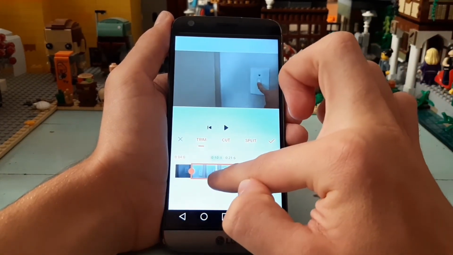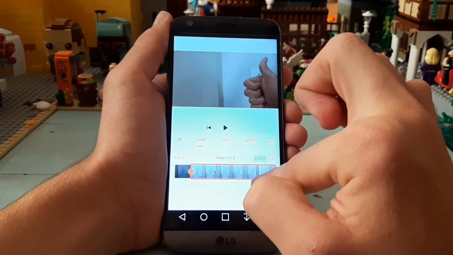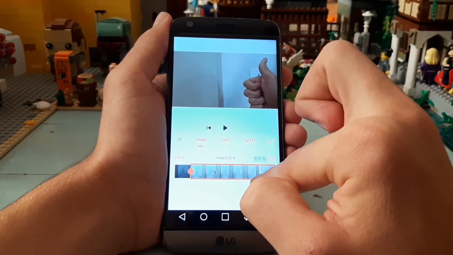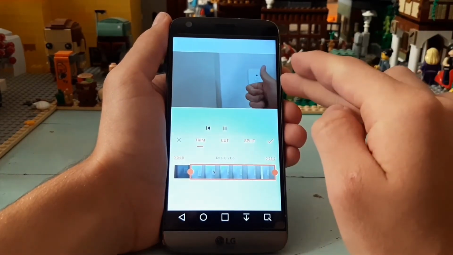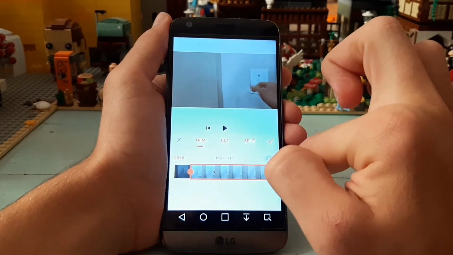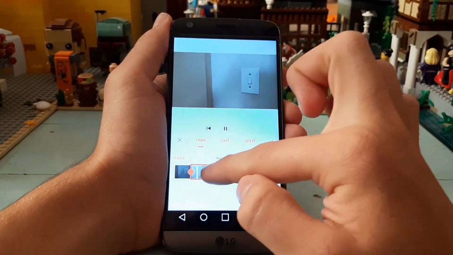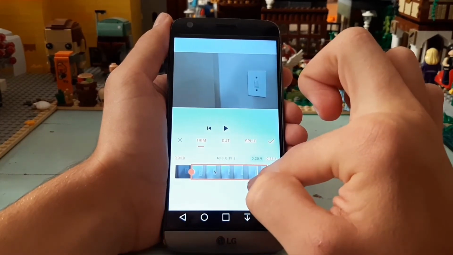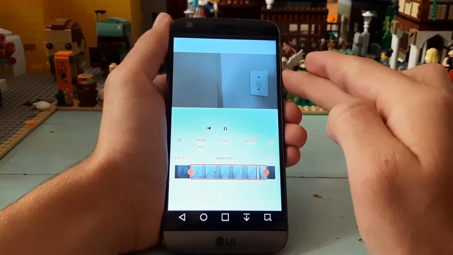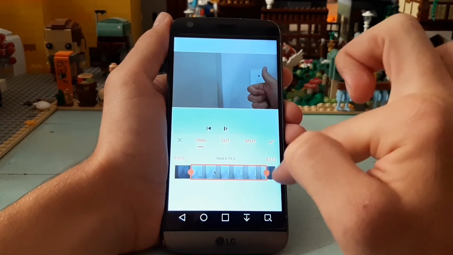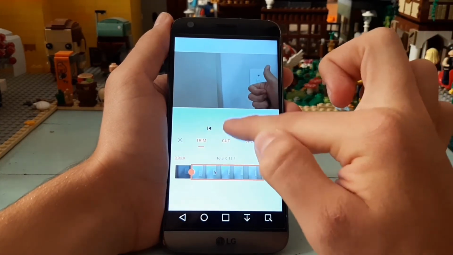This white bar over here, we can move that to play a different piece of the video. We're going to move it to the end so that you can cut the piece there. Hi, cut. Now we want to get rid of that cut. Hi guys, today I'm going to show you how to switch on a switch. I'm just going to move that. Okay, thanks. Bye. Cut. Still there, so we're going to go again.